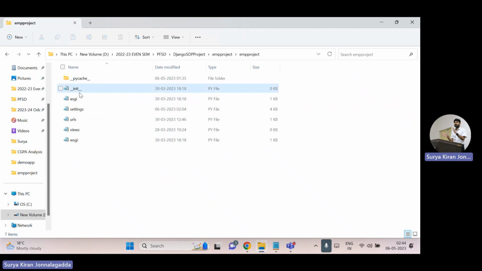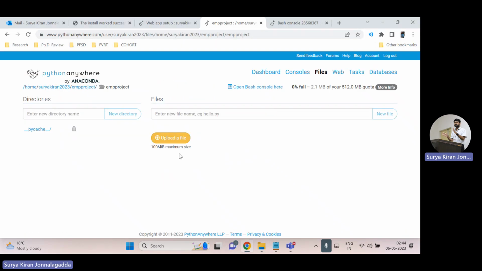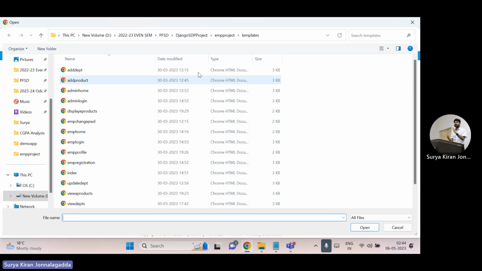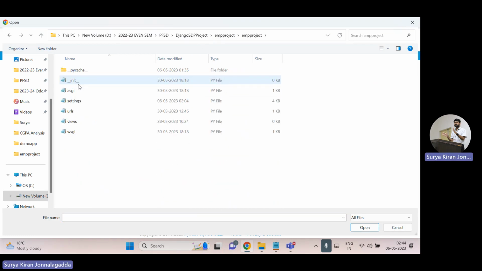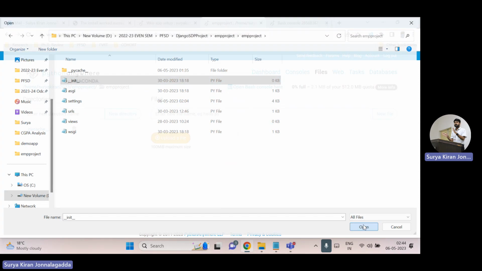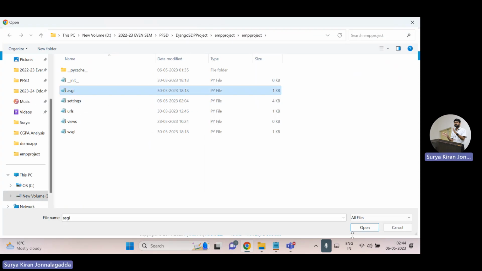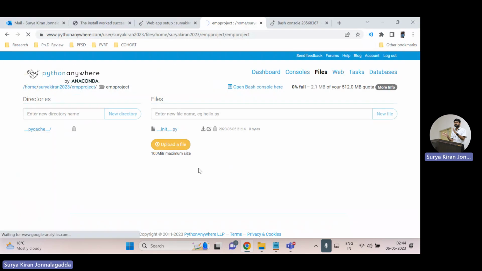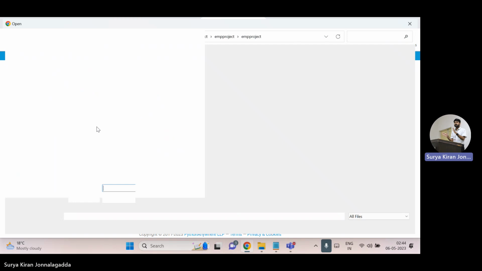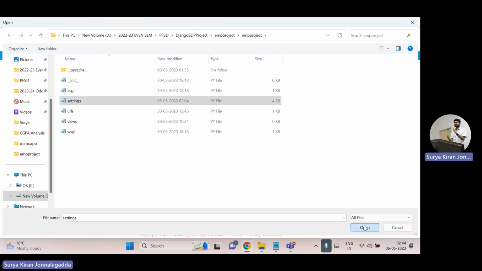Upload file. Let's follow the order: 1, 2, 3, 4, 5, 6. Total 6 files in EMP project. First init, the next one is ASGI, asynchronous gateway interface, and settings.py.